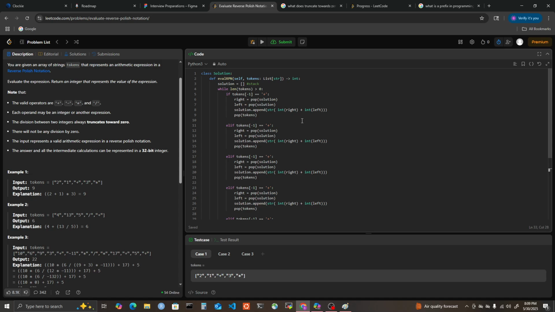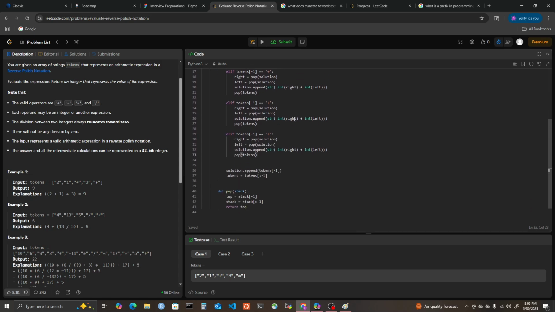Oh, I'm doing this so wrong. I'm doing it from the back. I need to be popping it from the front, like a queue. Well, you know what? Let's just reverse the stack. Why not?